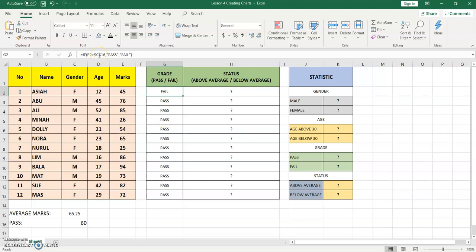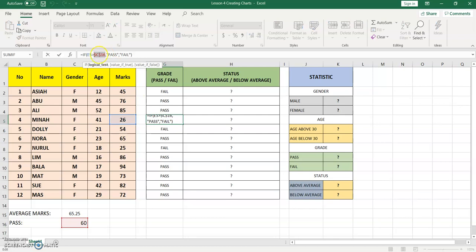When we drag, we check what will happen to the result. Now we get the right answer.